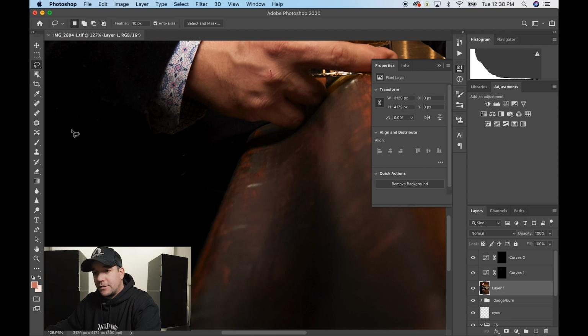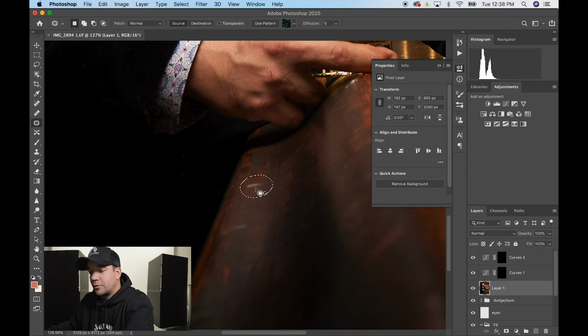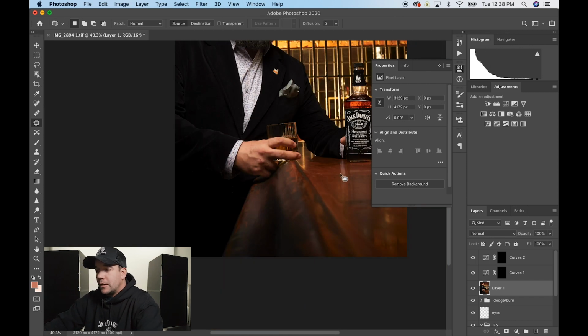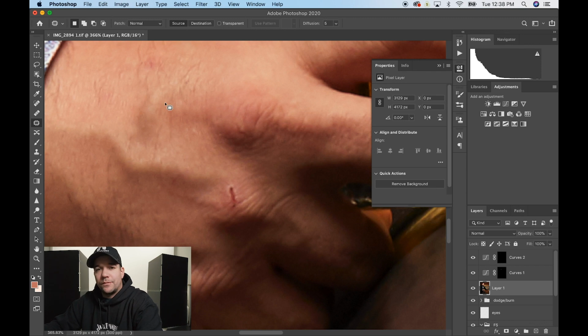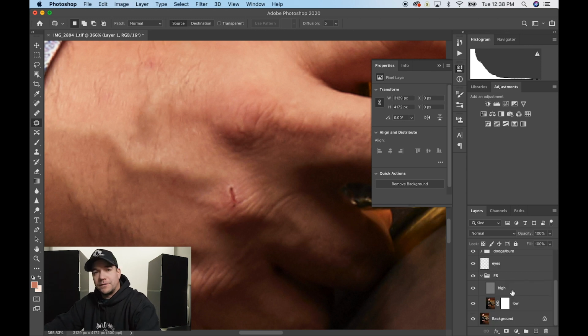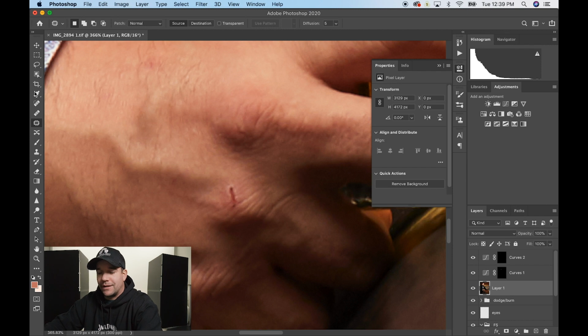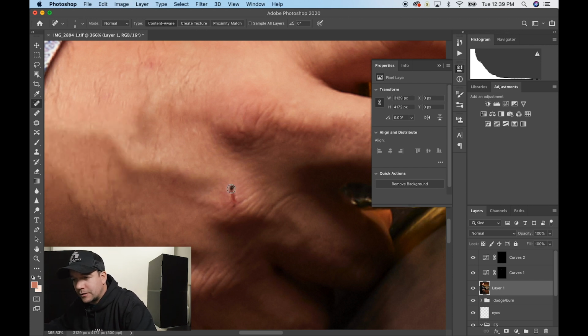And what I'm gonna do is actually use the patch tool for this. So I'm gonna start off with the lasso tool. I'm gonna lasso this, push J, and then the patch tool. That's where you can select larger areas. It works pretty well. And for this, I would normally go back into the frequency separation layers, but since it's just a minimal part of his hand, I'm going to use the spot healing brush and just paint over that.